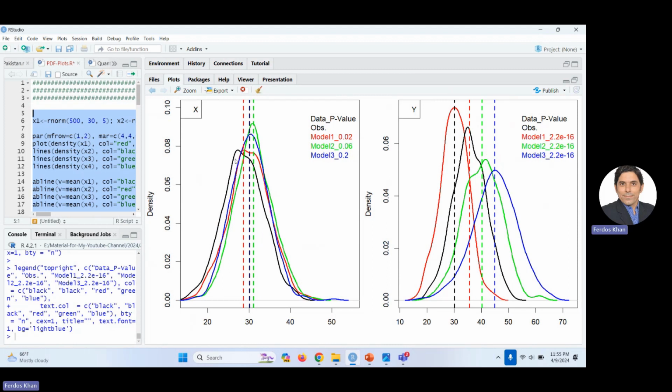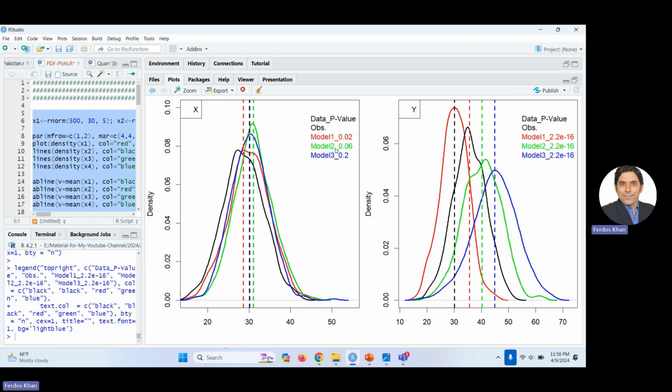These are data sets which are not very far away from each other. There's a little variability, but not too much. Like this data set, according to the test, this data set is different from the observed data. And you can see this is the observed data. You can see the mean difference. The mean difference is higher in this data. Remember, the red data set is a little deviated from the black data, the observed data. So the p-value is this one. For the green one, 0.06. The mean value is closer than the red, but not by much. And the blue line is very close, almost on the black data. So the p-value is higher.